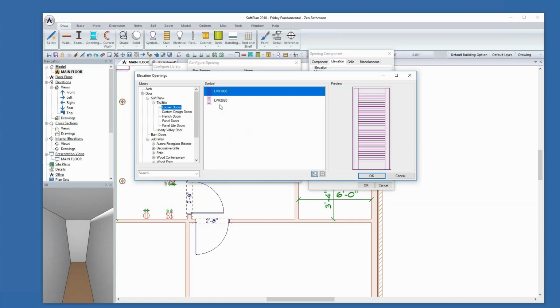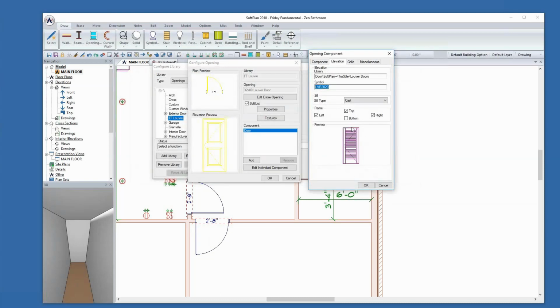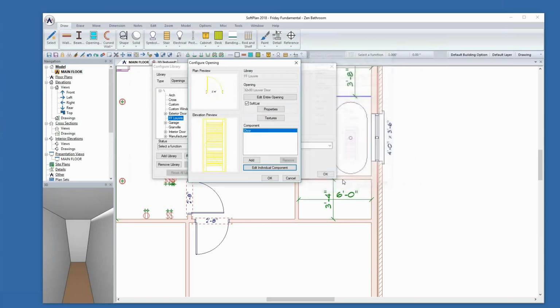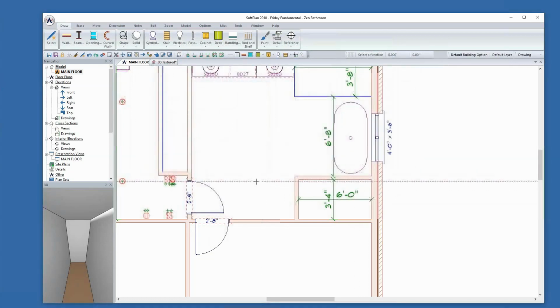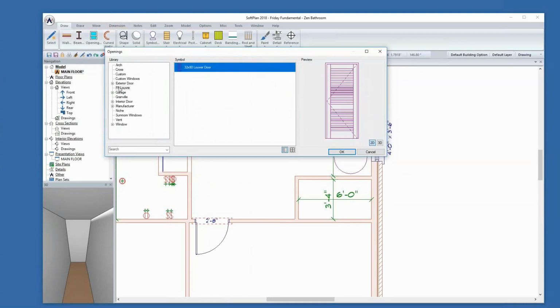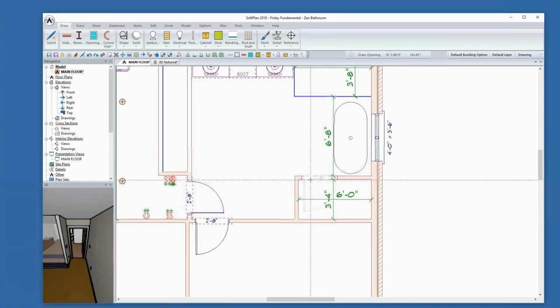So in my case here, I'm going to pick this louver door, and I'm going to pick, I already made one with this, so I'll pick the other one and click OK. And this is what my elevation view will now look like. And so as I click OK on this and OK, I'll have that as my option to now draw. And so I'm going to erase this door out, and I'll now just pick the draw opening. It pulls this library item up, and now I can actually select where I want that door placed.